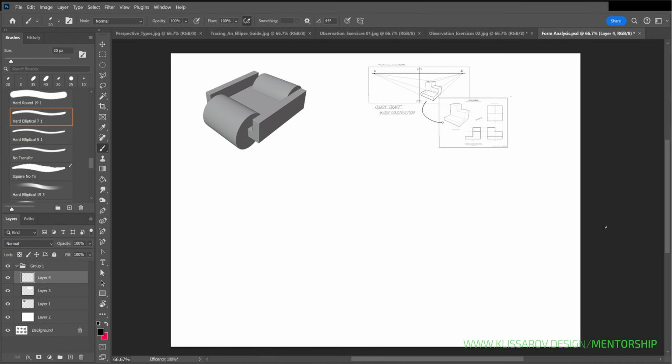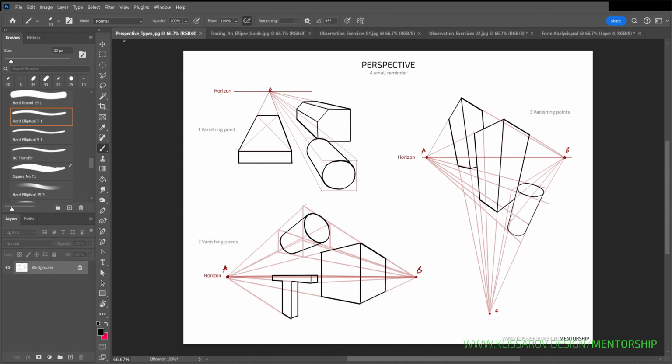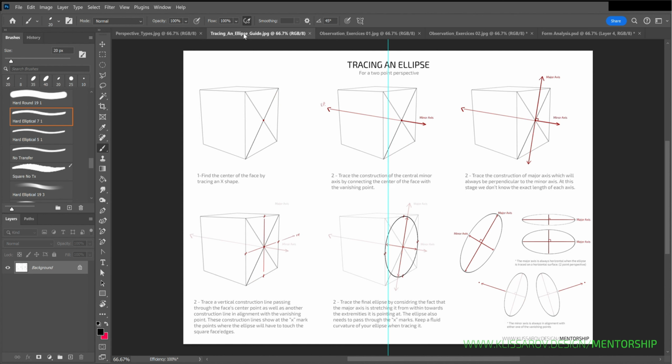I would like to go through a couple of the steps that I usually teach my students, which are part of my mentorship, in relation to observing and analyzing form. So, of course, some of the basics that we go through is perspective. Then we also have the understanding of the way to trace different kinds of shapes in perspective, which is quite a detailed way to showcase it, for a student who starts off and needs to understand how to do it, the axes of the ellipses and so on.